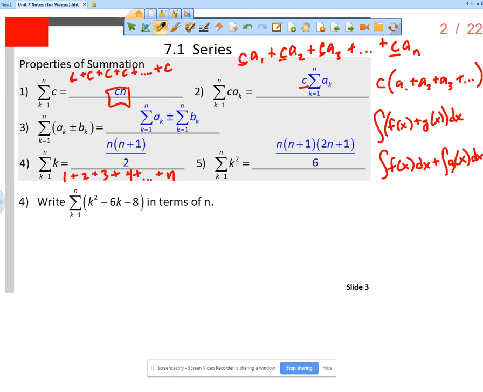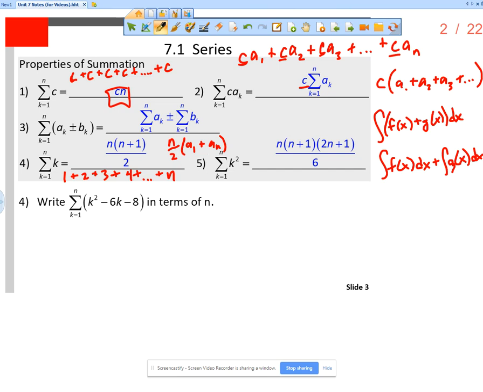Now, we've actually seen this before in a slightly different fashion. This was the sum of an arithmetic sequence, right? And in pre-calc, we might have written it something like n over 2: number of terms divided by 2 times the first term, a sub 1, plus the last term, a sub n. You should recall that formula, the sum of a finite arithmetic sequence. Now, this is exactly the same because n divided by 2, you see that, and then n, which is the last term, plus 1 is the first term, right? So this is just a more specific case than that that we did in pre-calc.